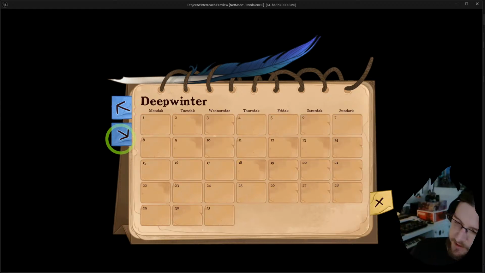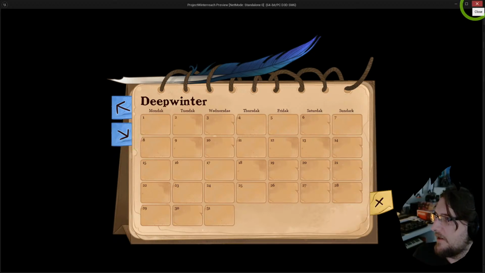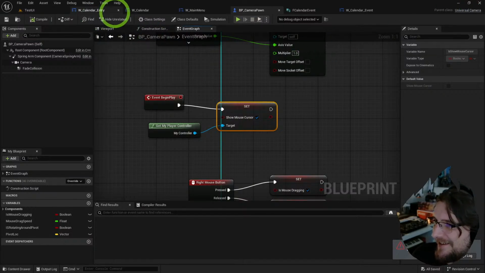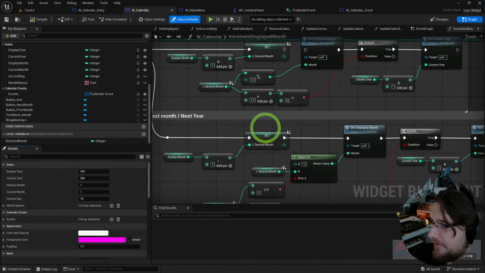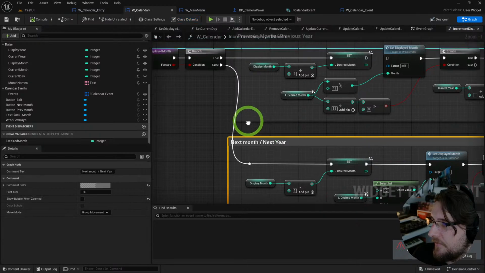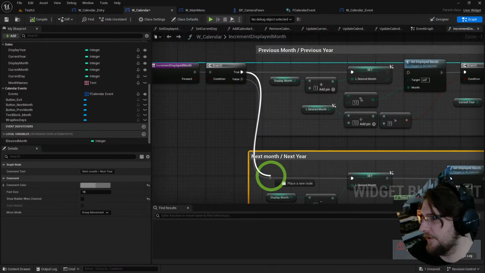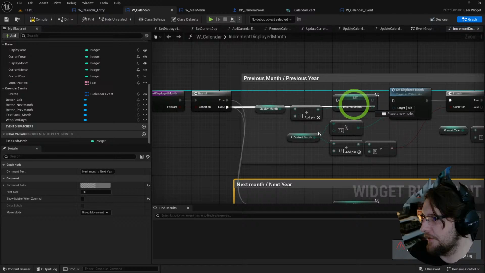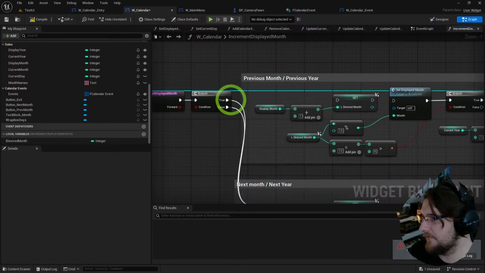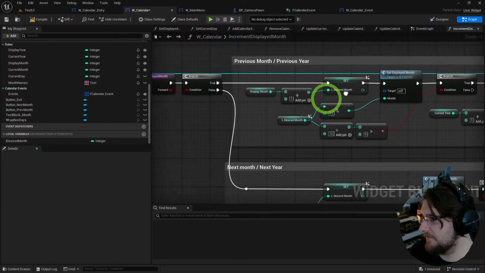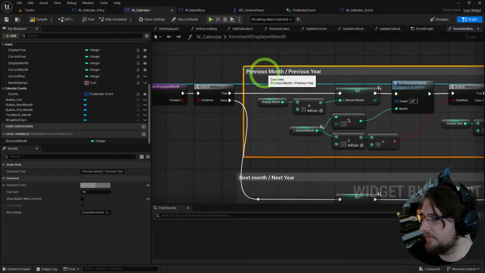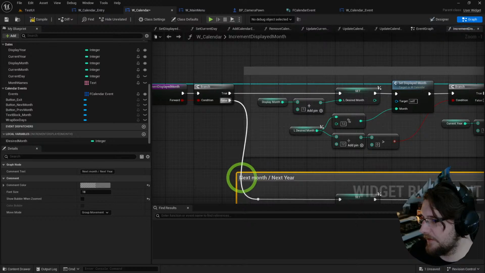Previous month. Deep winter. That's the previous month of the end of that year. But I can't next. I can't next. Okay, so what's going on there? If it's forward, go forward. If it's not forward, sorry, wait. I don't think that was connected. Also, I've got these written the wrong way around.